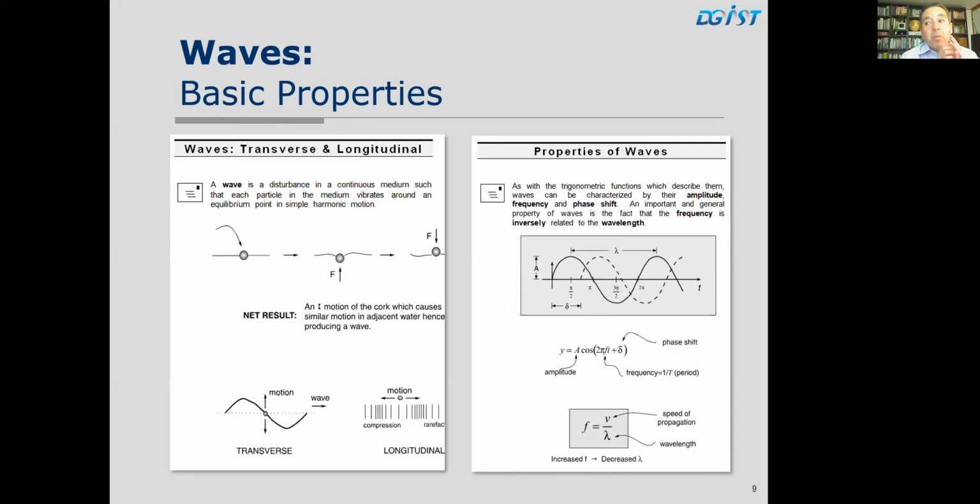A very important general property of waves is that their frequency, or how fast they oscillate in a certain period of time, is inversely related to the wavelength. So in other words, a very high frequency, such as X-rays, will result in a very small wavelength. So when we talk about interactions with matter, as I mentioned, if we want to get to smaller and smaller dimensions relative to that matter, we have to use smaller and smaller wavelengths, and thus higher and higher energies.